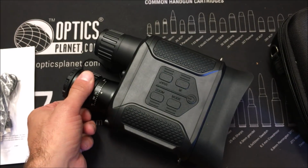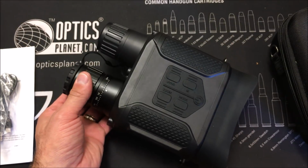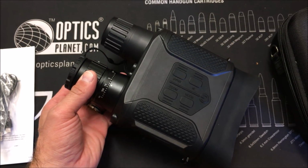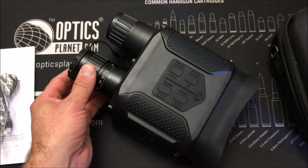The zoom is very nice. The focus is very nice. You can focus everything in. This feels very nice, like it's a high quality zoom. It's got a nice tension to it, and it is very smooth.